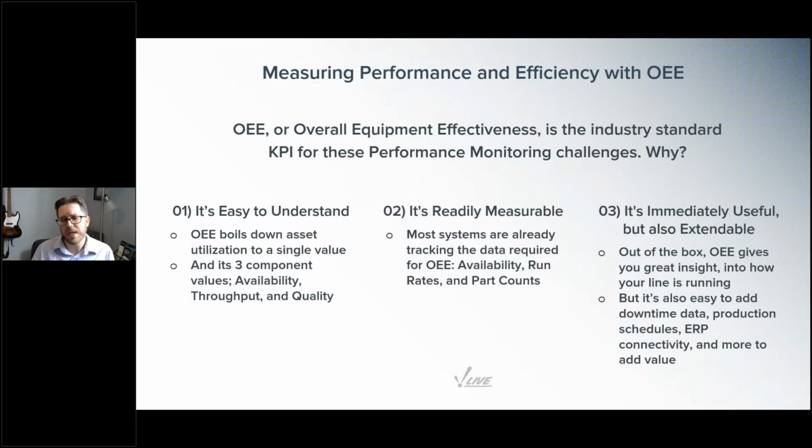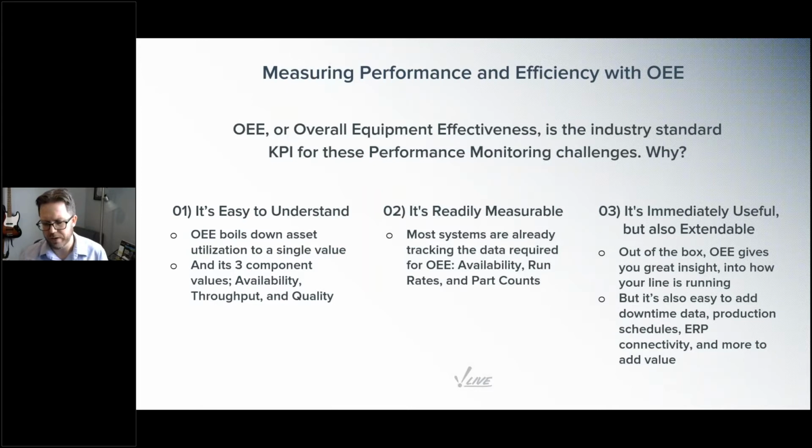It's also immediately useful, but then extendable. So just core vanilla OEE and downtime measuring is usually going to give you a lot of immediate value. And then if you do want to expand that to connect more to your ERP data or maybe add track and trace functionality or something like that, it's giving you a lot of that core functionality that's going to let you expand that MES over time and continue to drive your operations and get smarter.